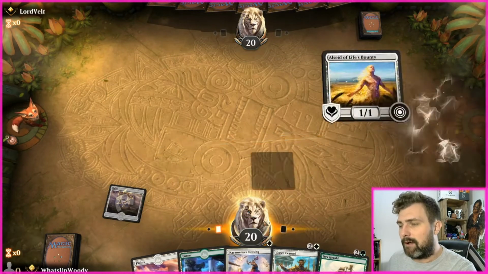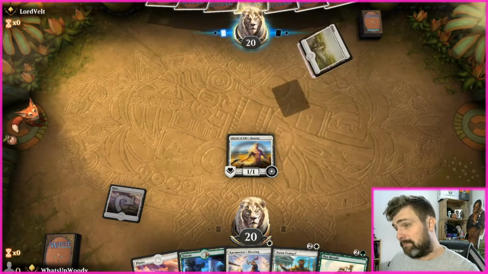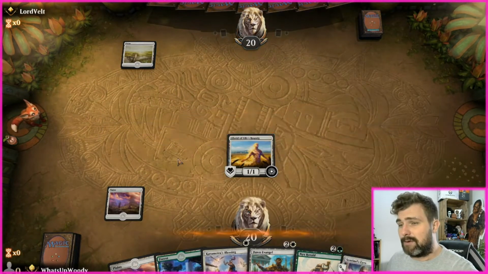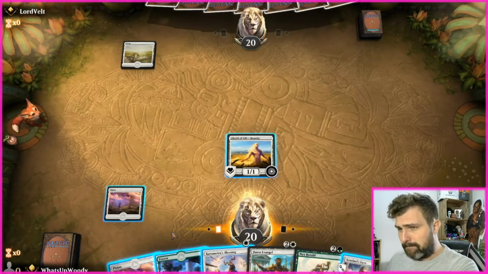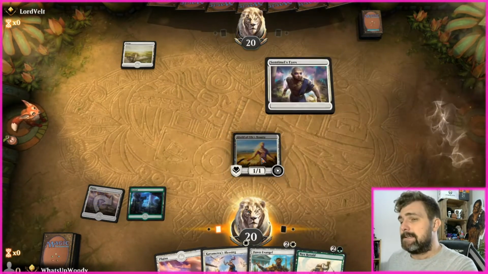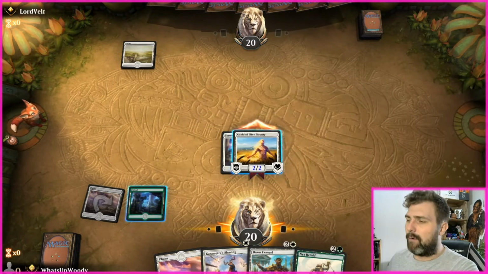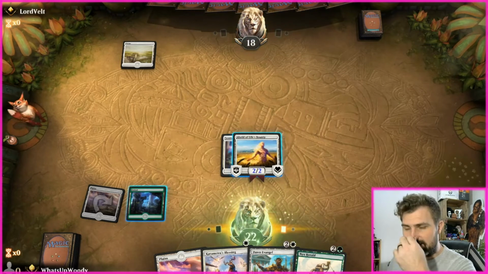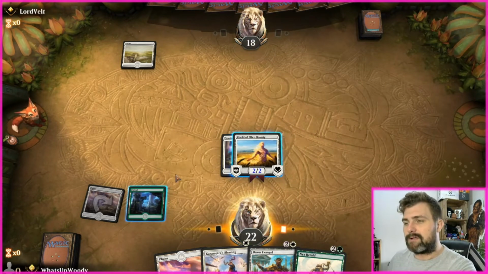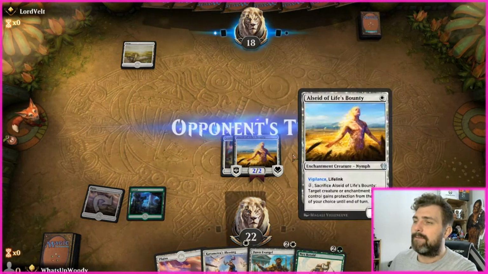We can still play on curve pretty much the whole way through. We can swing through with this. We can block something with this using Karametra's Blessing. Ooh, what we can actually do now is play this and attach this onto this to give it... what we should have done. So I'm playing white, so the chance I have haste is a little bit small, because playing double white would have meant we could have played Karametra's Blessing this turn if we needed.